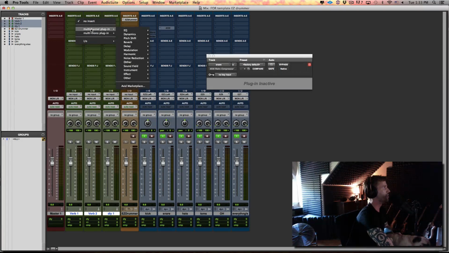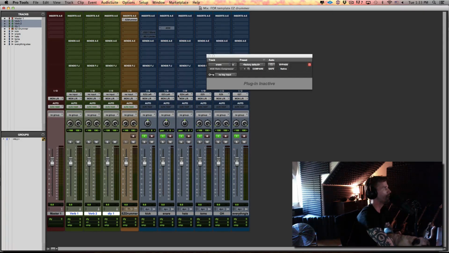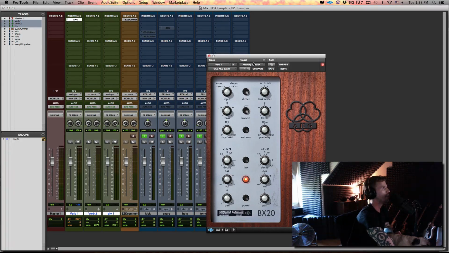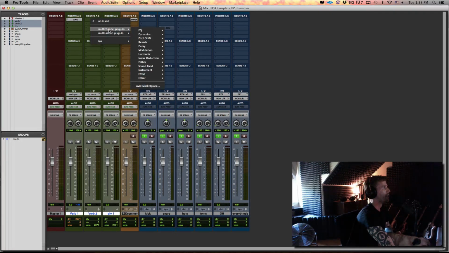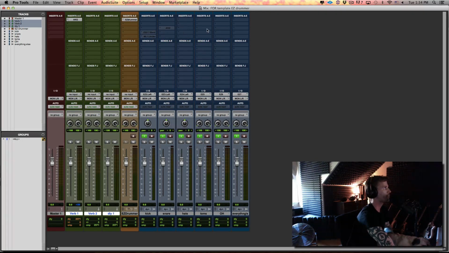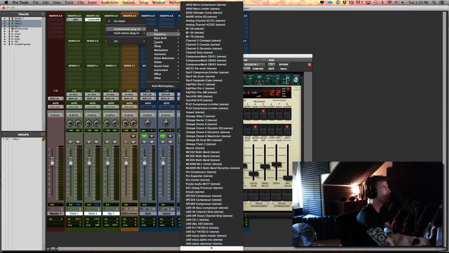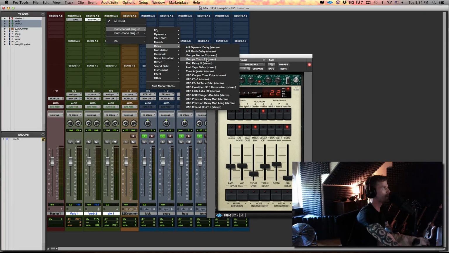And then grab your favorite verbs. So I'm going to go reverb UA. This guy, which I love. I'm just going to grab one of my presets. Reverb. I'm going to grab the Lexi. Grab one of my presets again, and then I'm going to grab the Roland. And again, just choose whatever you normally use. You're doing this just to save time down the road so you don't have to do it over and over again.